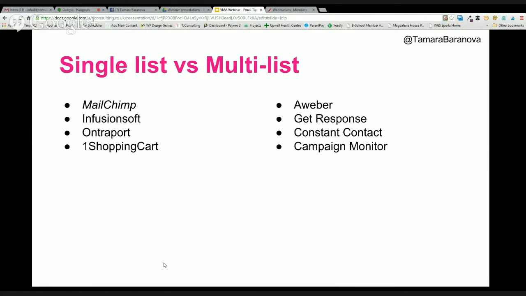But if you start going down this route of having lots of different campaigns to promote your business, and for each of them you want to separate people who are signed up for this campaign or that campaign or this webinar or that webinar, then you'll be much better off going with a multi-list system. Unless, of course, your budget allows you to go straight for something like Infusionsoft or Entrepot.